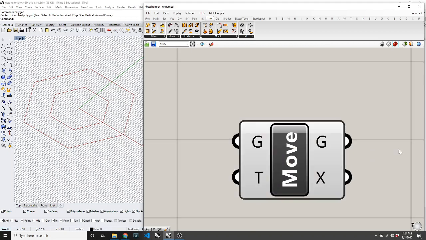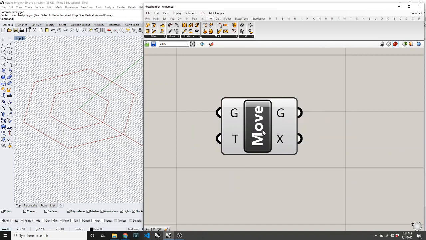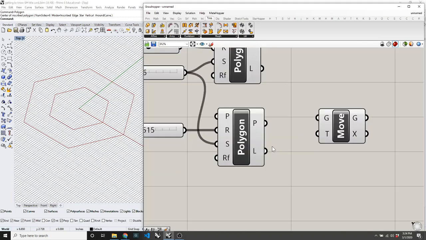So what does Move want? It's good to get in the habit, every time you place a command, to read that component. You try and understand what it needs and what it makes and what it does. So to find out what it does, you hover over it. It says this translates or moves an object along a vector, and it needs a piece of geometry called the base geometry and a translation vector of type vector. We'll talk about vectors in a second. What it outputs is the translated geometry and a piece of transformation data, which for now we don't need to worry about.